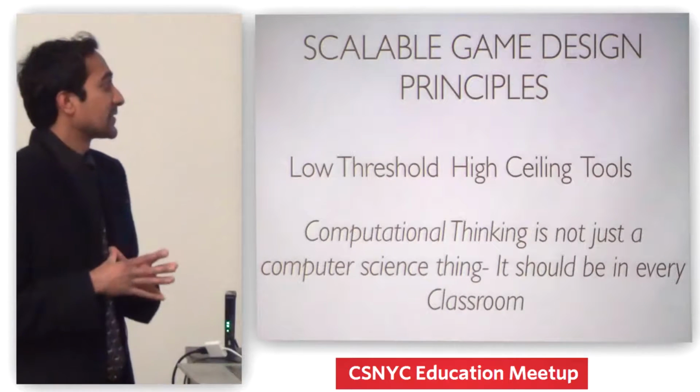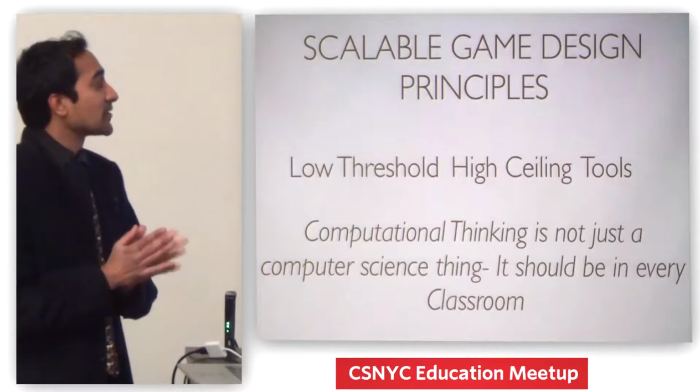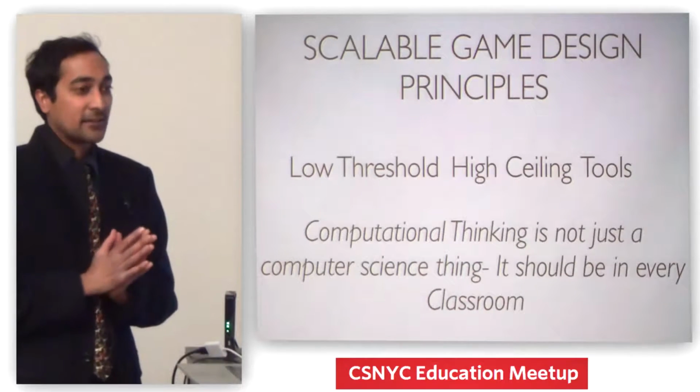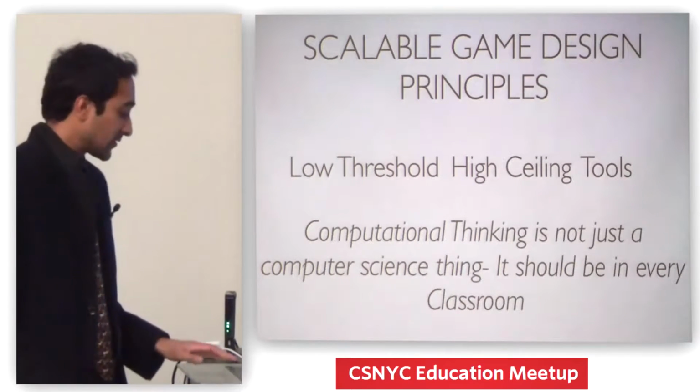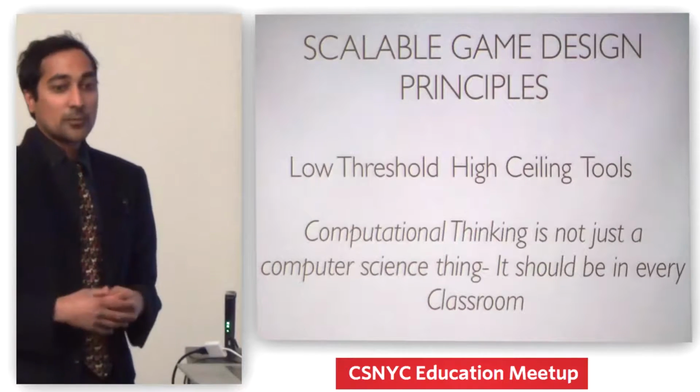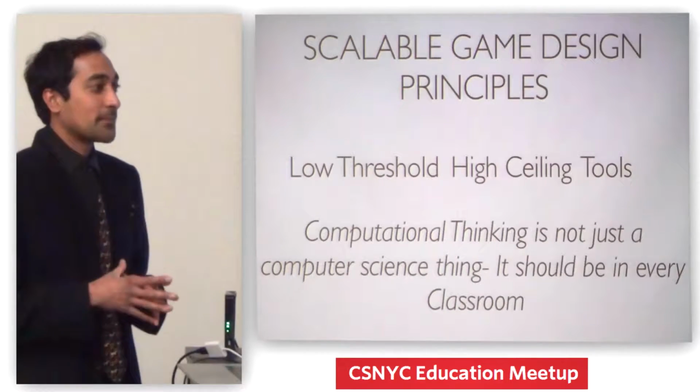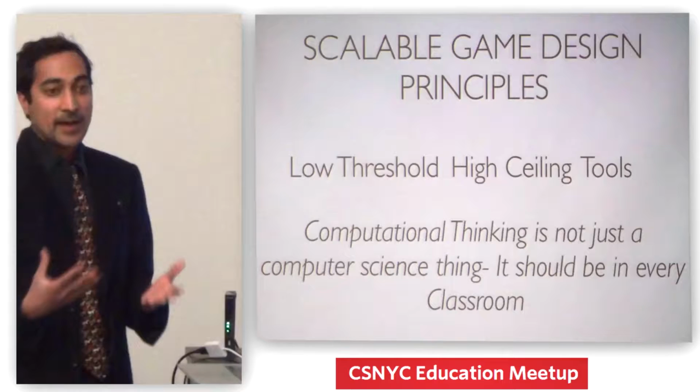Our big idea is that computational thinking is not just a computer science thing. It should be in every classroom. A lot of times we have computational thinking just in a computer club, for example. But really, why can't it be in the life science classroom as well as the math classroom?